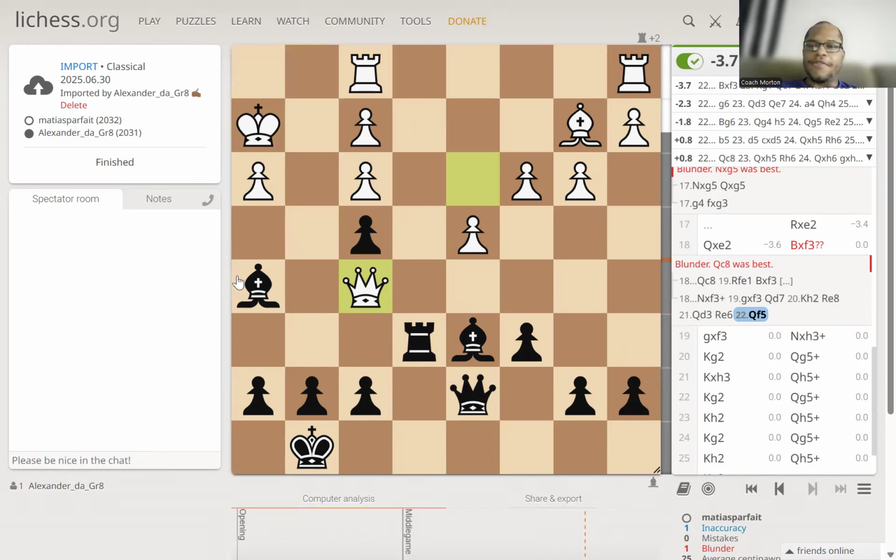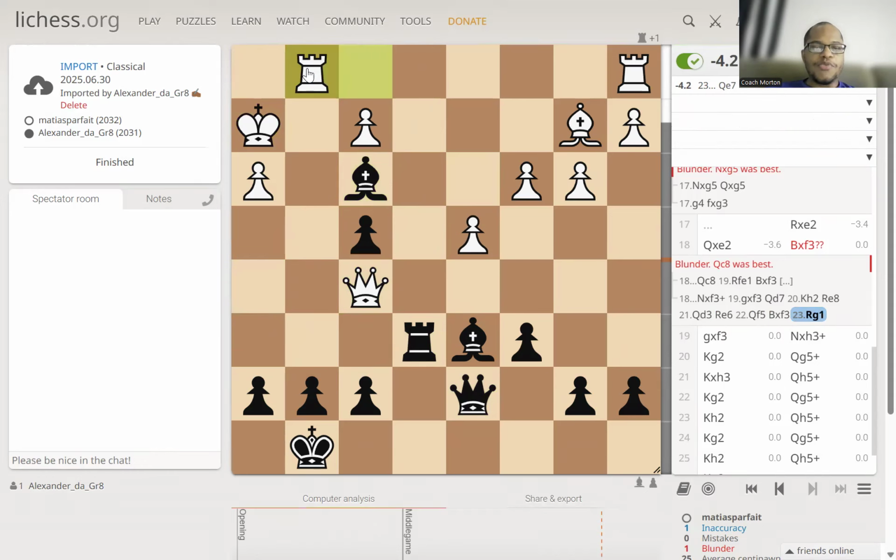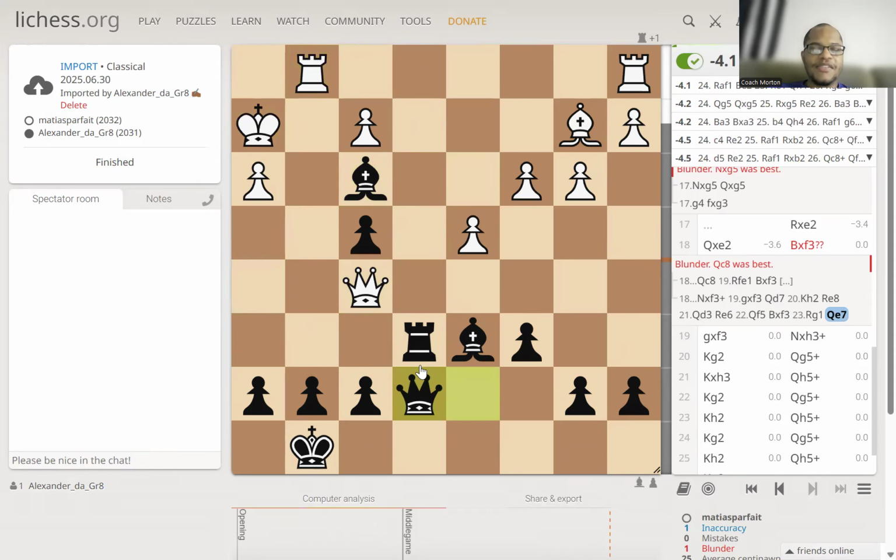I like bishop takes on f3. Yep, that's the best move right here. Let's go. If that was played in the game, d5 is kind of weird. Rook g1 seems more human. Right, queen e7, so we get out of the pin this way. Also, this pawn cannot move at some point if we're still inclined. So yeah, now we have a really nice attacking position.